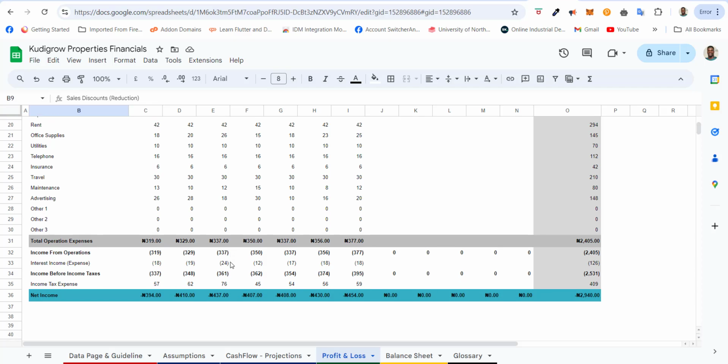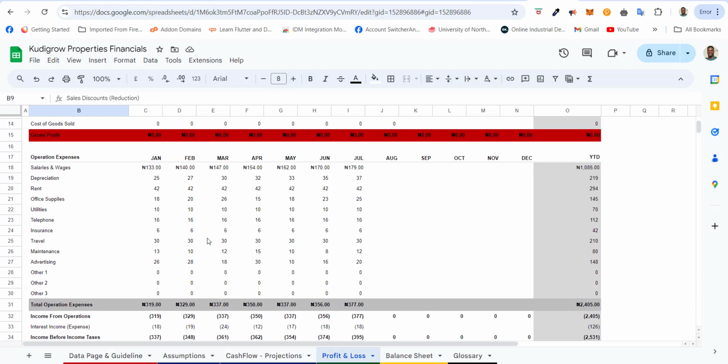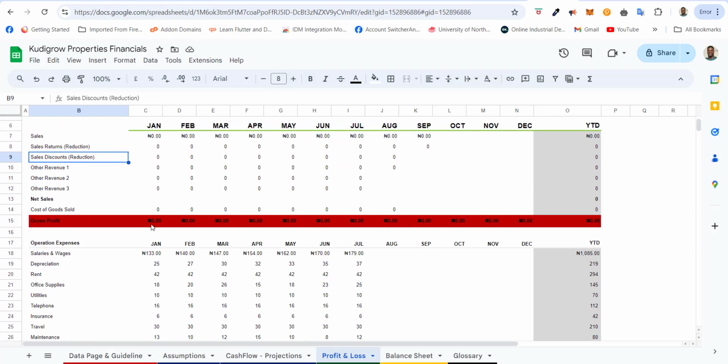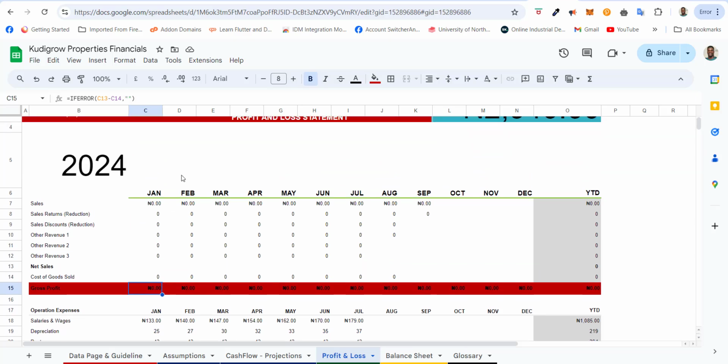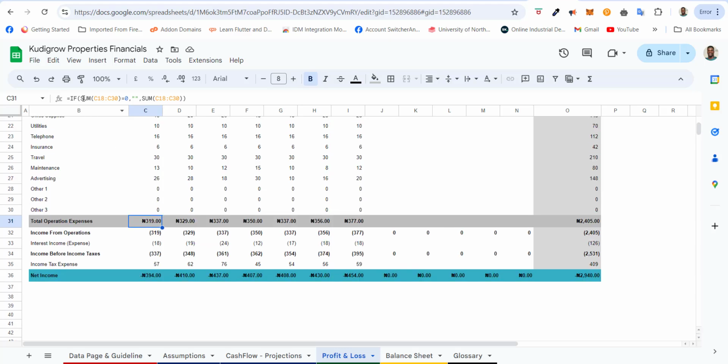So don't mind the dummy data I use. The data I use here is actually to make sure that every section has a formula. If I click into this gross profit section, boom, you will see there is a formula up here that computes it based on the cells, the rows and columns that we have right here. The same thing applies to total expense. Here you see the sum and kind of an if statement right here. I used it to test them out and know that they work perfectly, and yes, of course they do.